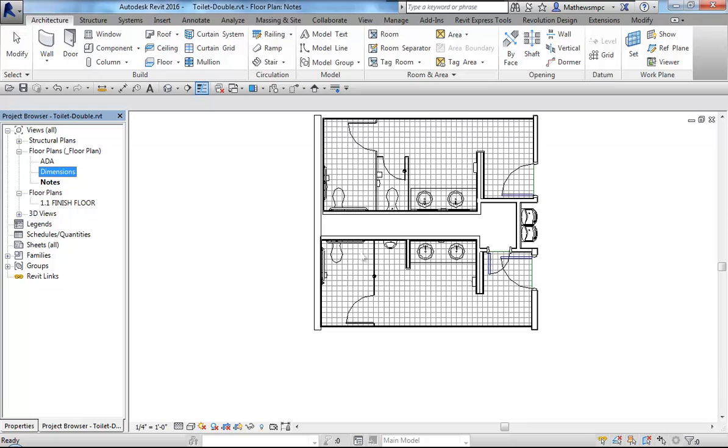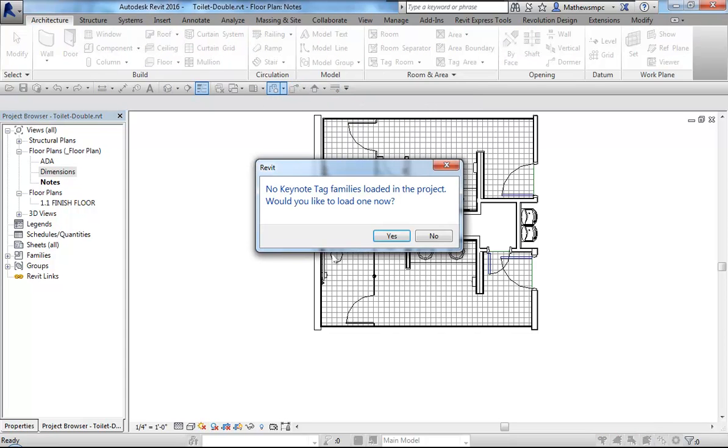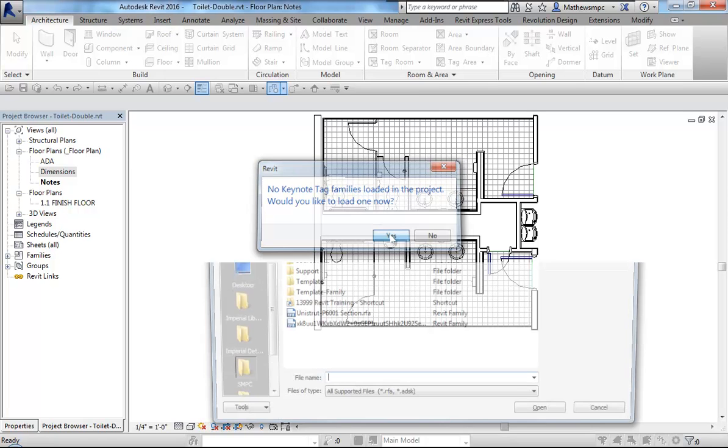All right. Zoom in a little bit. Okay, so this is a bare bones project, and I didn't have that keynote symbol loaded into it.